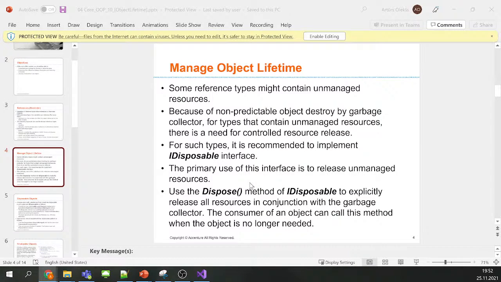So such classes, such objects, implement the IDisposable interface, and then they have a Dispose function.